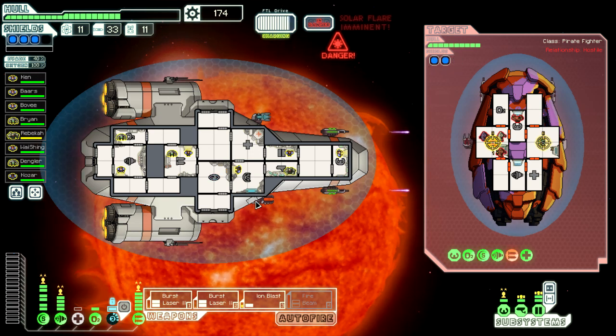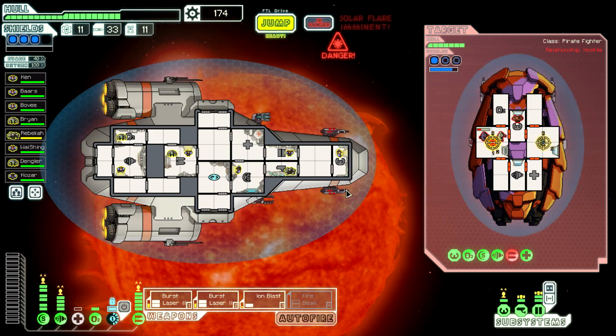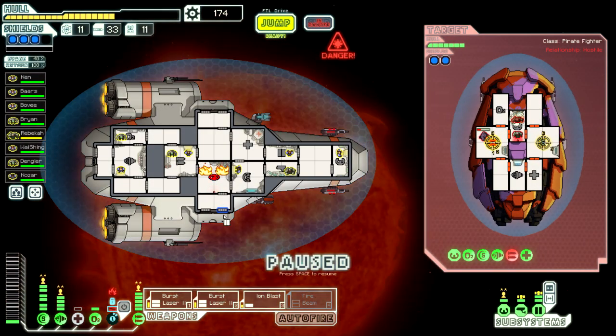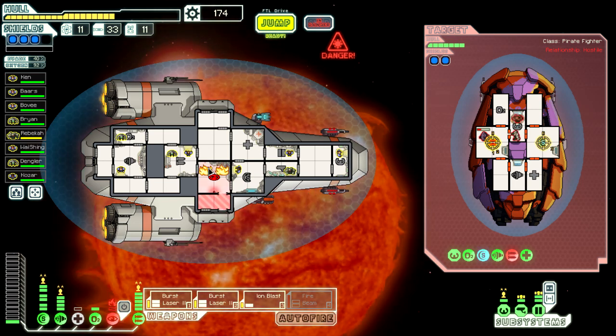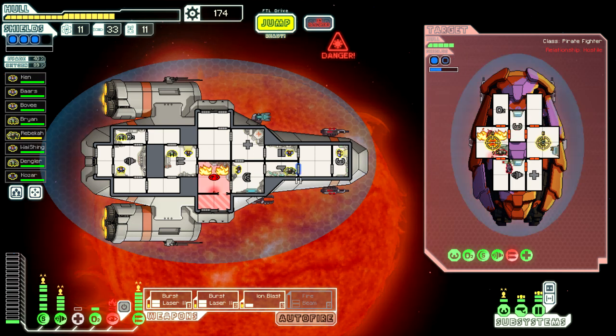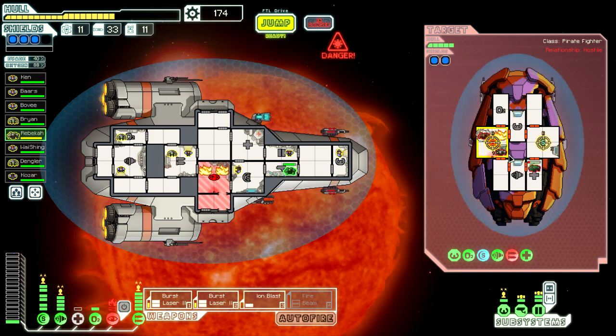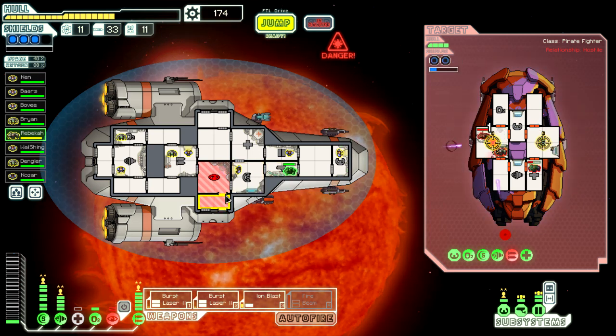And I want this battle to go fast because the solar flares are going to do damage to our hull, which is not what we want. There you go, we have a fire. Let's open those doors right there. And I have another tip to share with you once we put out that fire. We also need some crew members to go in and repair that, but I want to keep an eye on their crew at the moment just to see what they're up to. And there goes the fire.